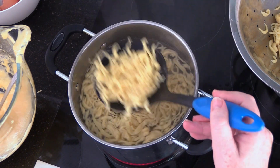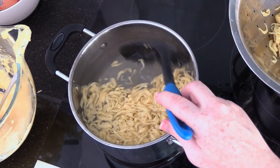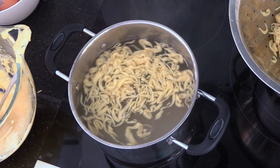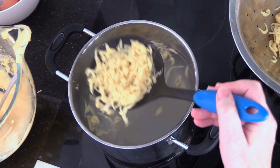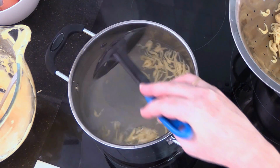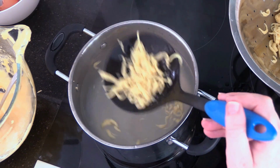So the amount of Spätzle that I'm making today is for about 4 persons. For my family this will be absolutely enough. But I know that many people here eat a lot more than we do. We are not big people or very tiny, so you don't really eat that much.